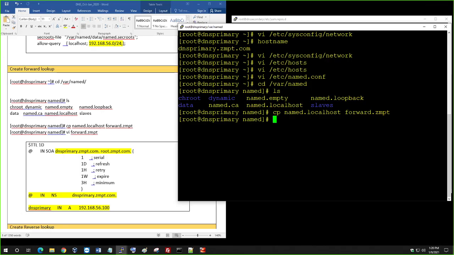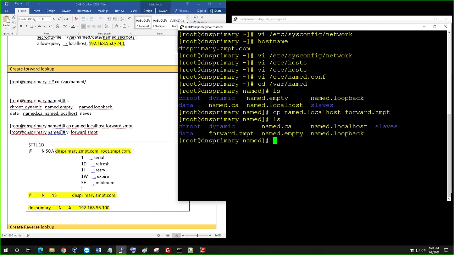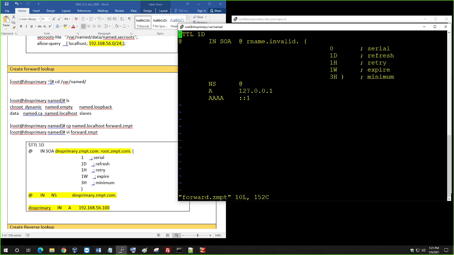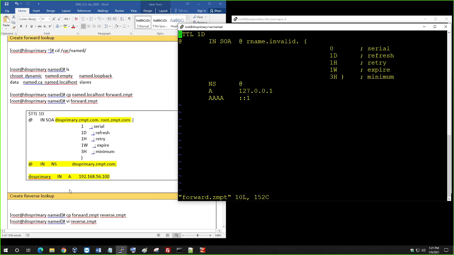So we copied this, and if I do ls here, now I have a new file, forward.zmpt. Now I need to edit this file here. So I go vi forward.zmpt. Okay, now the spacing is really important here, guys. Look exactly at the way it is, you have to type it, okay?